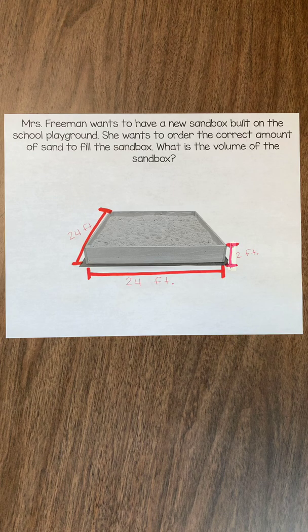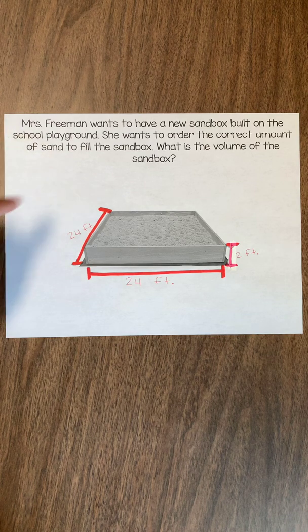And again, this story problem is actually very realistic. Mrs. Freeman was just talking to me about how she wants to add a sandbox to the school playground. So again, another realistic story problem. So here we go. Mrs. Freeman wants to have a new sandbox built on the school playground. She wants to order the correct amount of sand to fill the sandbox.